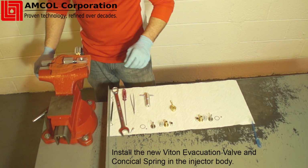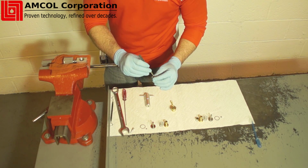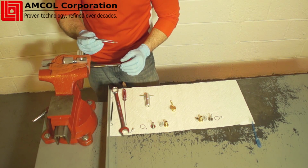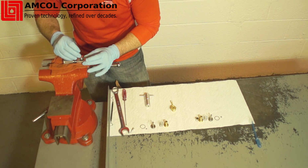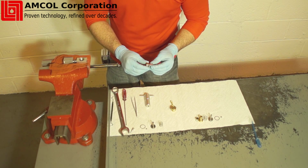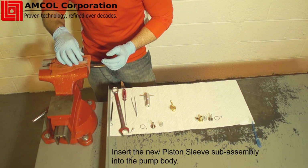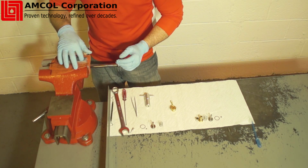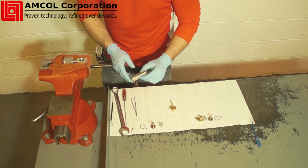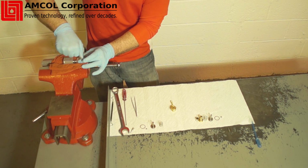Install the new Viton evacuation valve and conical spring into the injector body. Be sure the spring side of this assembly goes in first. Insert the new piston sleeve subassembly into the pump body. Tighten the piston sleeve subassembly by mating the pins on the tool to the holes in the piston sleeve and then rotating clockwise.